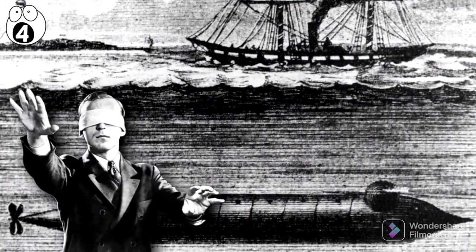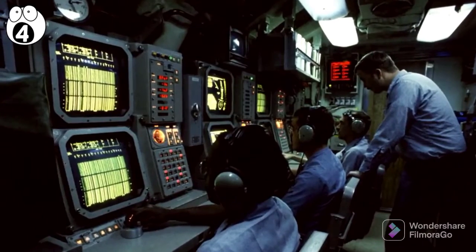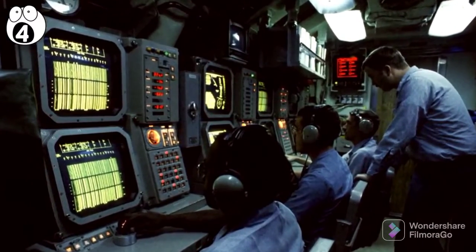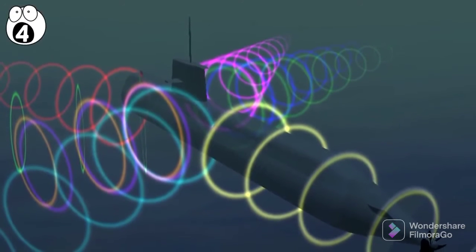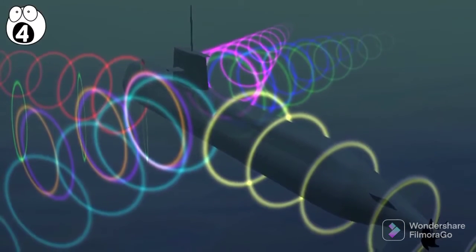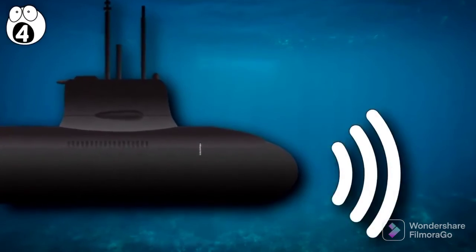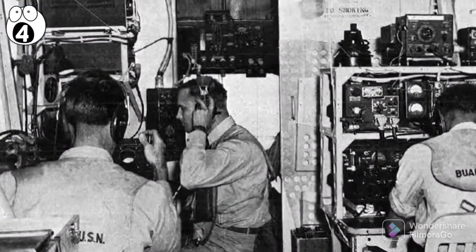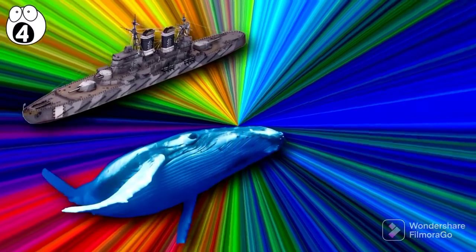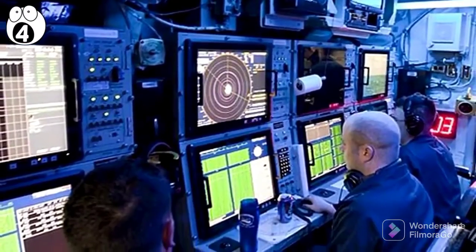Early submarines were flying blind when they submerged below the depth that light penetrates. Today, by using sensitive listening devices, the sonar operator can gather intelligence about surface and subsurface vessels and the environment around the sub for navigation. Passive sonar is a system housed in the nose of the submarine that detects sound using a sensitive speaker. It can identify and distinguish between the sound signatures of vessels, whales, and seismic events from 1,000 kilometers without revealing the location of the listener.